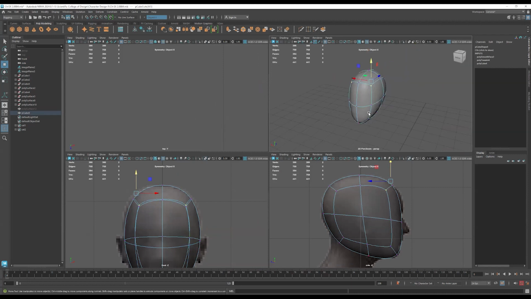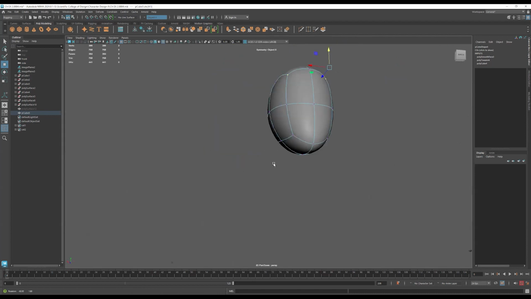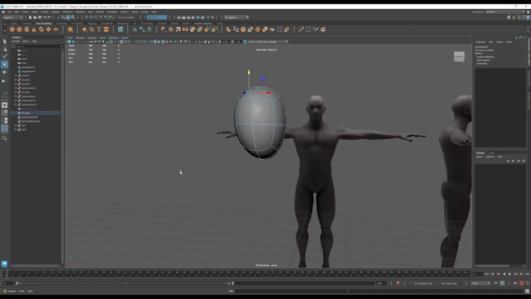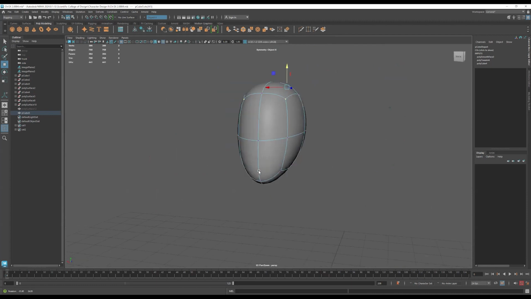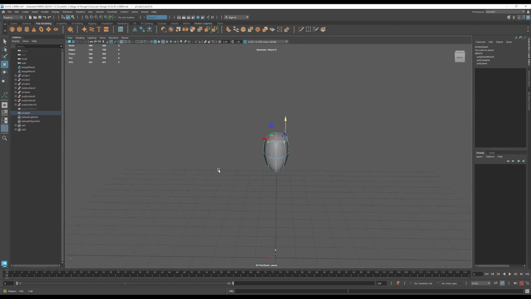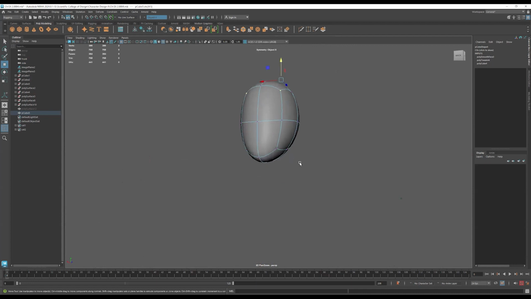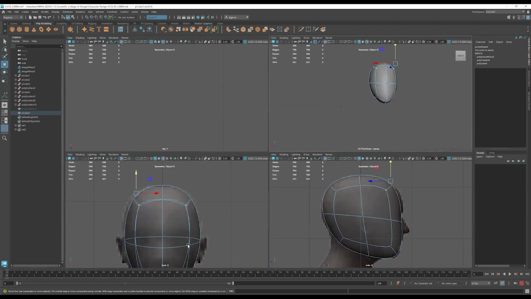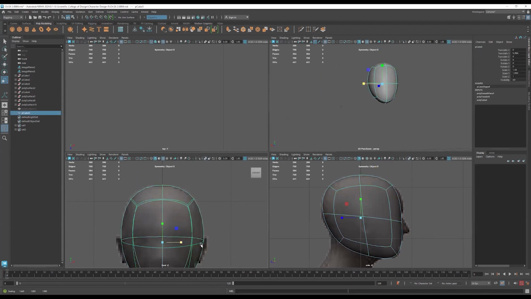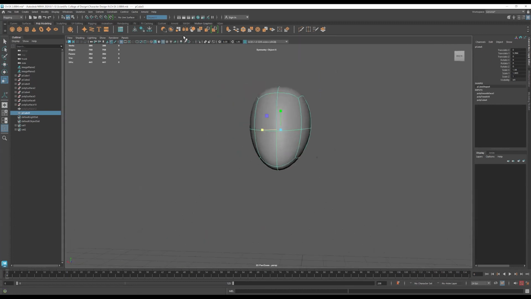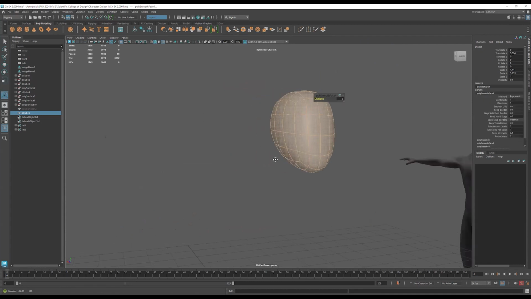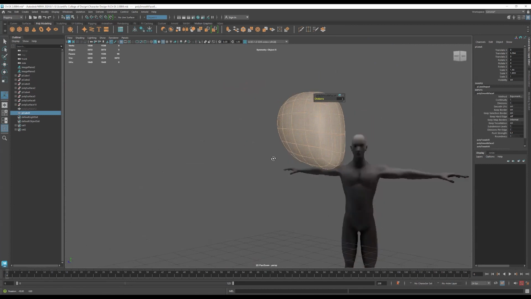After that, I need to work more on the chin area. Before, let me scale it like this. And then I'm going to add another smooth like this.